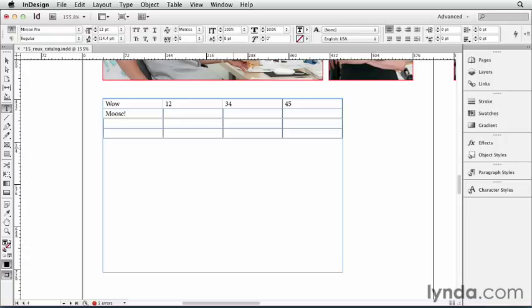In general, you're not going to be creating your own tables from scratch. It's just too cumbersome. The table data will probably come from somewhere else, like Word or Excel or a database. So let's get rid of this table and start with a new one. You can delete a table just like you would delete text.